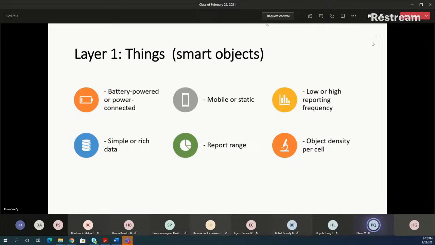Okay, so we talk about the reporting frequency. This is about how often the smart objects, the things, send the data, like once a day, or once an hour, or depending on whether they have data or not. If we have a humidity sensor, normally it sends only once or twice a day.